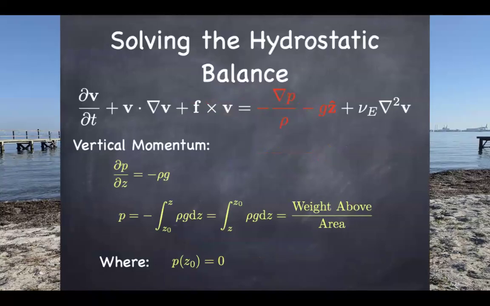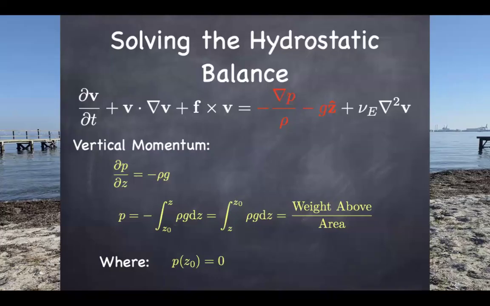This is just doing exactly what that is, except it also makes the point that this integral of density times g, dz, is just weight. It's mass times g, but it's weight per unit area. So like all the heavy stuff on top of you is how much pressure you got where you are. And if you start up at the top of the atmosphere where there's nothing heavy on top of you in space, and you go down and down and down, that's actually the weight of everything. So the 1 atmosphere of pressure is 1 atmosphere of mass per unit area.